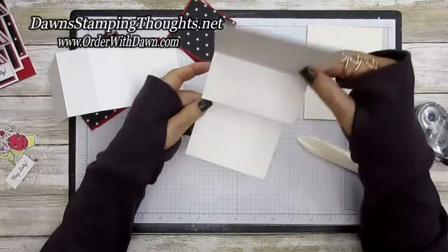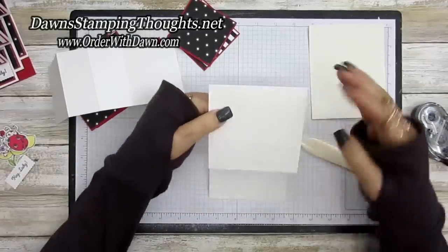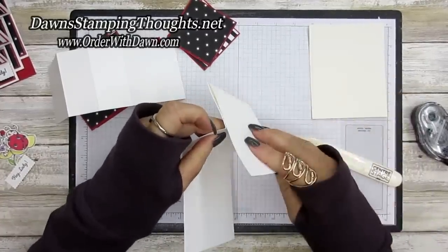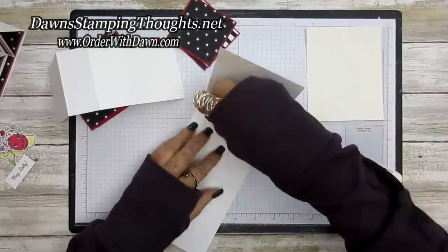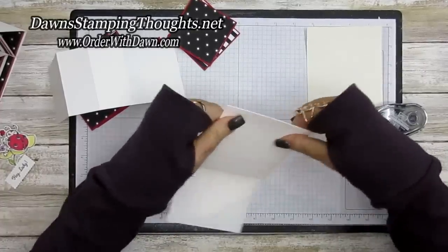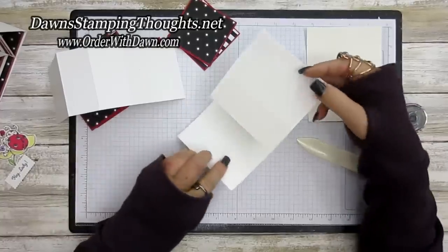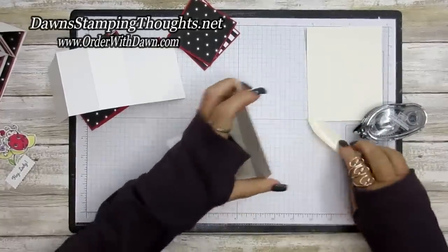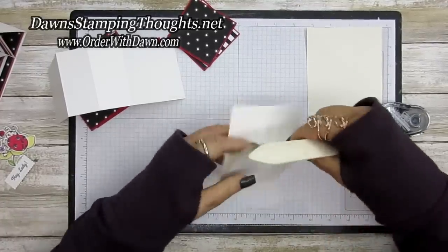So what we're going to do is open this up, and we're going to attach this section right here to the back of this panel right here. Right here. So we're going to take our Snail, adhere that panel to that section right there. So it should look like this now, because this is going to be the easel part of our card, so it's going to sit up like that. So once again, once I adhere all that down, I'm going to reinforce those score lines.